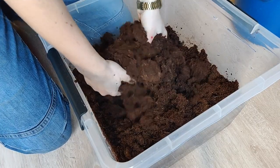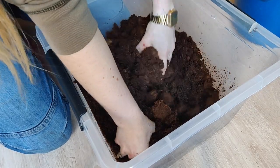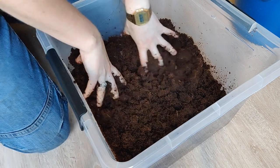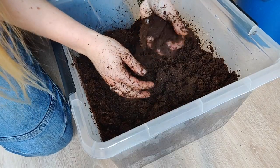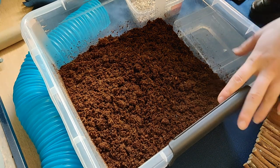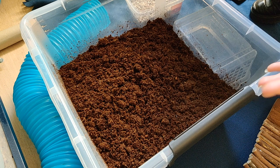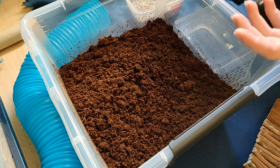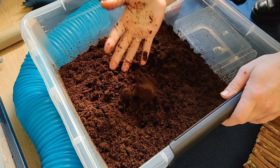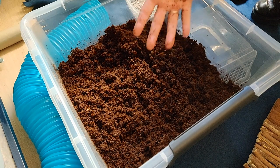And this was the result after about 20-30 minutes and just breaking it up a bit with my hands. And it was a little bit too much water this time. As you can see, I can fully squeeze it out. Alright, so I've put the dig box in a heated area overnight to get the excess moisture out of it. And the soil is still quite wet, but it's way better than yesterday and it will be totally fine for the rats to dig in it already.